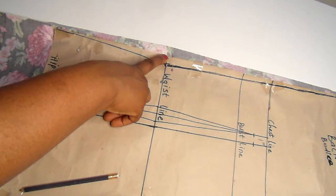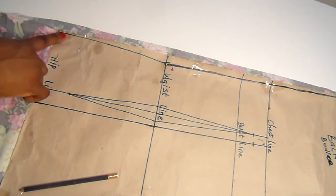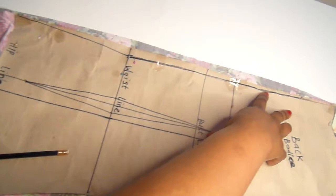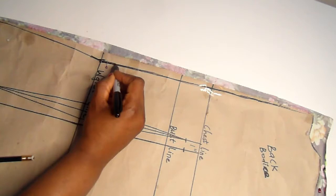Connect it straight down to the hips point where my hand is, as if drawing a dart, and everything else remains constant. On the other side, connect it and move to the neckline with a straight ruler, capturing the C-curve that represents the human back — because our backs are not straight. So that's the curve I'm drawing now with the broken line, to capture that natural back curve using this method.